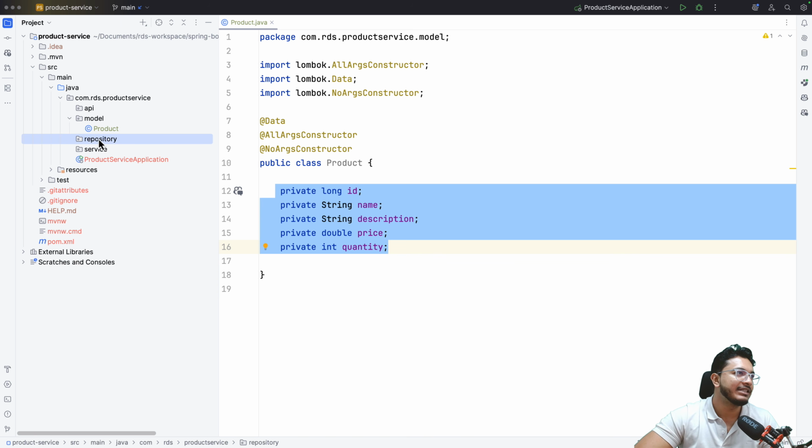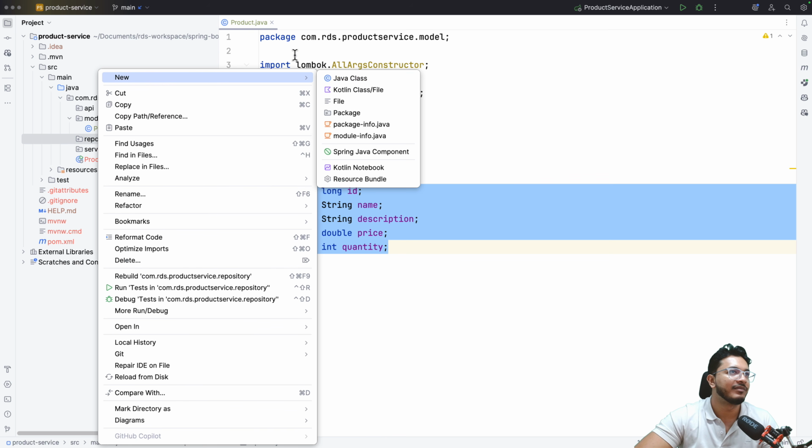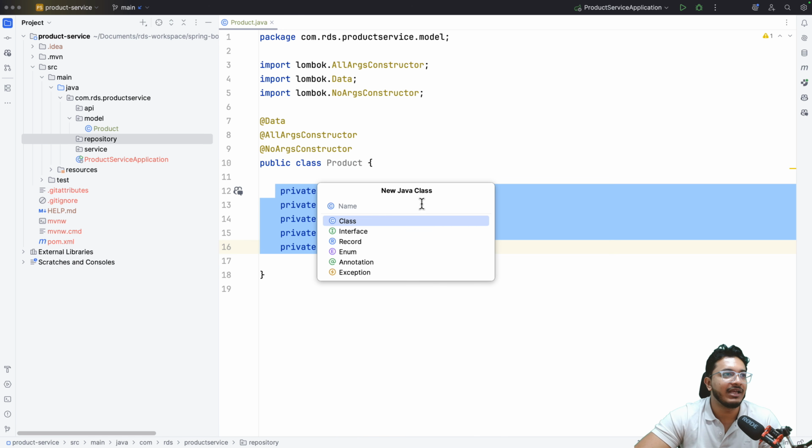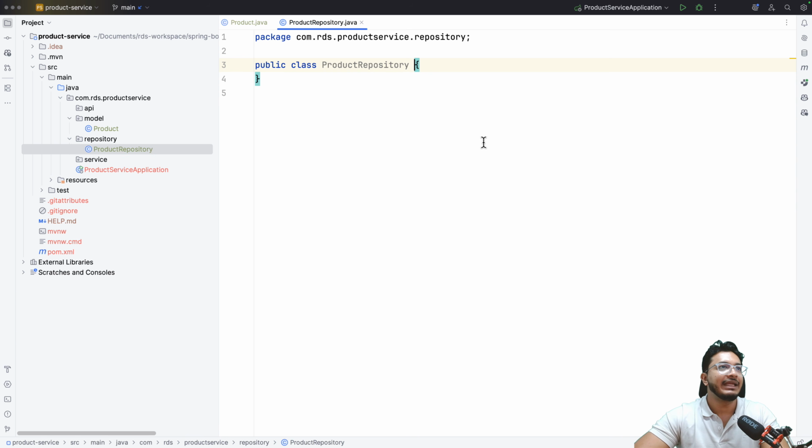Now, let's just create a simple class here. In fact, you can create an interface also, but I'm just creating a simple Java class, and I'm going to give it the name ProductRepository. And in this, what are the operations that I would have?